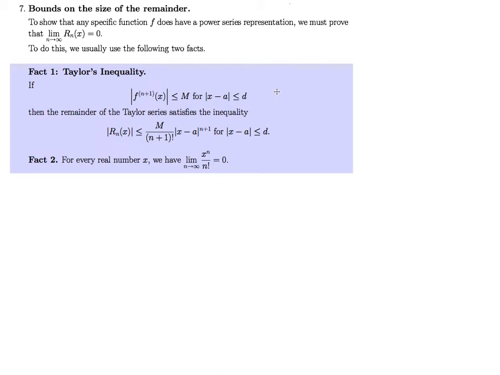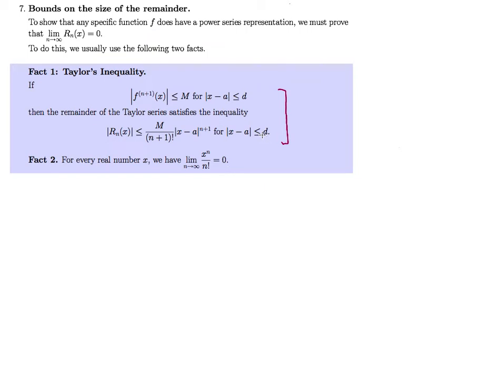And the facts that we're going to use is this connection between the higher order derivatives and the corresponding remainder, as well as this other fact that says if we ever encounter a limit of the form x to the n over n factorial, then it goes to 0. This really just follows as a consequence of the fact that the sum of x to the n over n factorial is a convergent series for all x. You can use the ratio test if you want to show that. So this is just an easy consequence of that. They prove this in the textbook, so you can certainly look that up to see the argument.